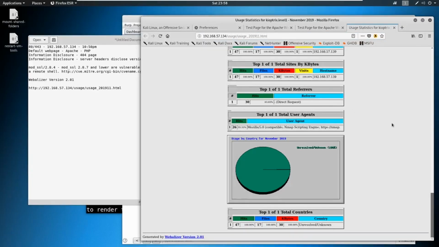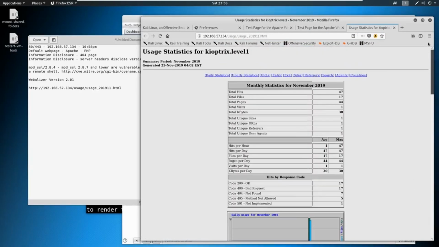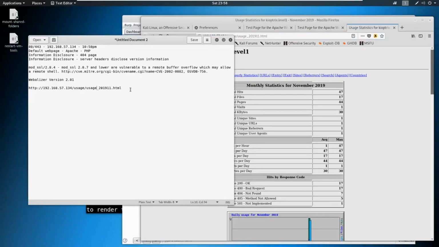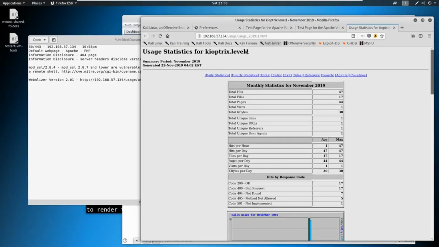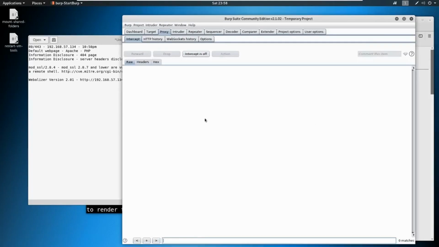Now, we don't know for sure if this is running out on the web or if this is just an HTML page that has been generated by something else. Not for certain that it's actually running on this. It could just be something that they have in this usage folder, but it's always good to notate what kind of items they might be using, and they're utilizing this Webalizer for sure, at least in their network. Again, this is probably a little bit of information disclosure or information leakage here. So they've got a consistent problem with that.